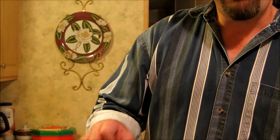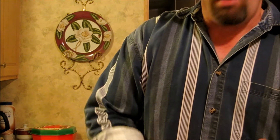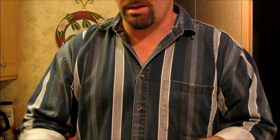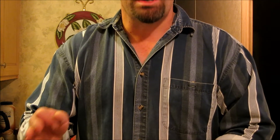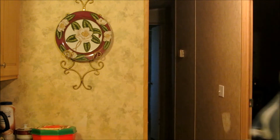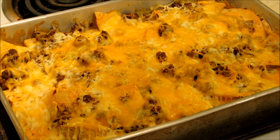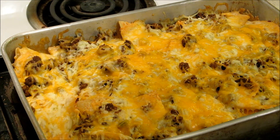All right, y'all, we're back. I'm still trying to find a cameraman, so bear with me. Fifteen minutes this batch took. I used all four bags of cheese — two cups each — three pounds of ground meat, one white onion, five or six stalks of green onion. Cooked everything up, got it incorporated, layered my chips, meat, lots of cheese — three layers. It came out good. Dang, look at that — that is so nice. I'm going to let it set for a second and then we're going to plate this bad boy up.